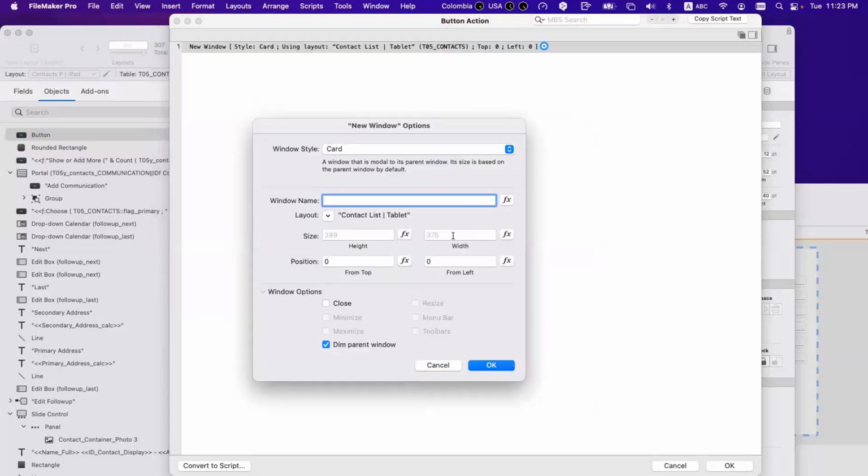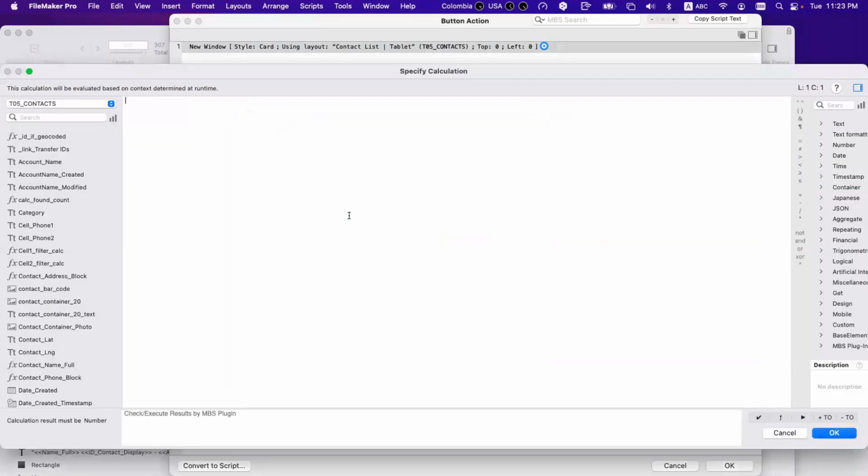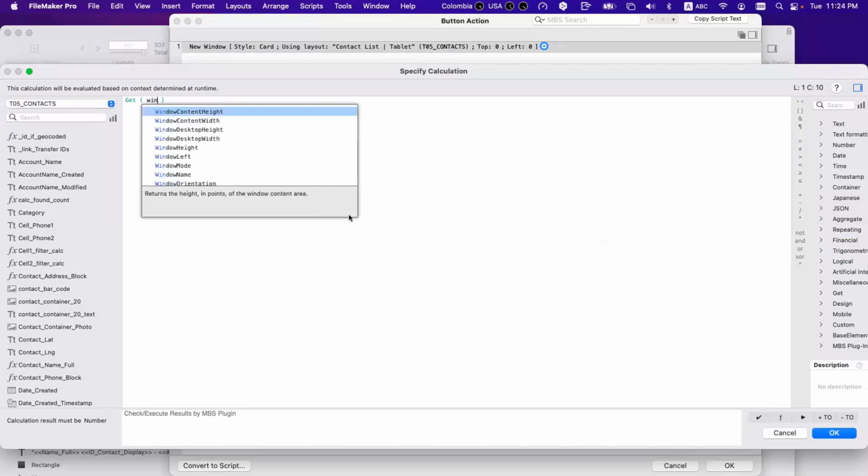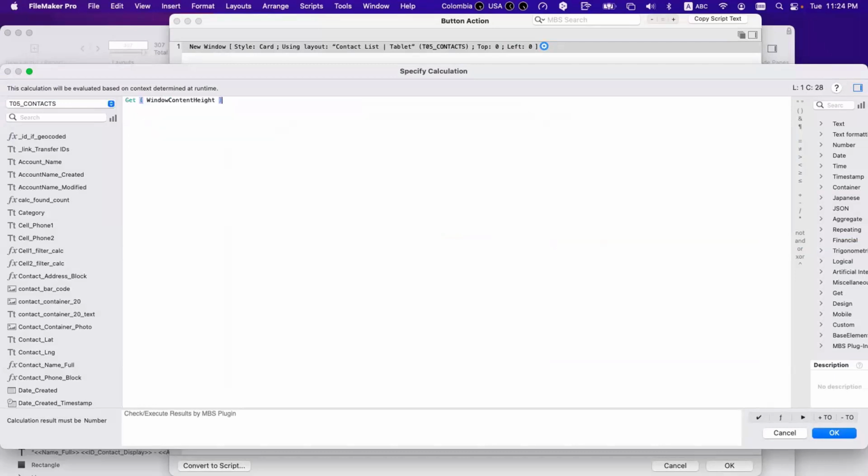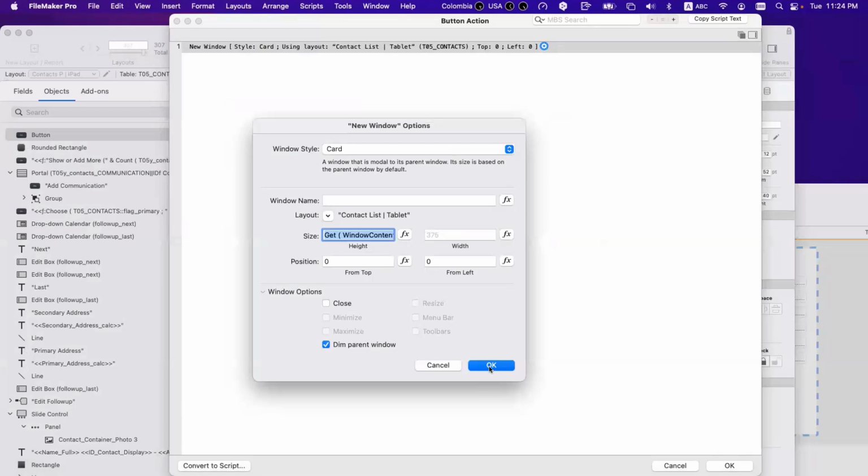Of course, the width, I don't want to increase the width. I want the width the same as this, right? But I'm going to increase the height. I want the height to be exactly the size of the screen. I want the height to occupy all, to be displayed on all the height of the screen, right? So you do this, get window content height, right?